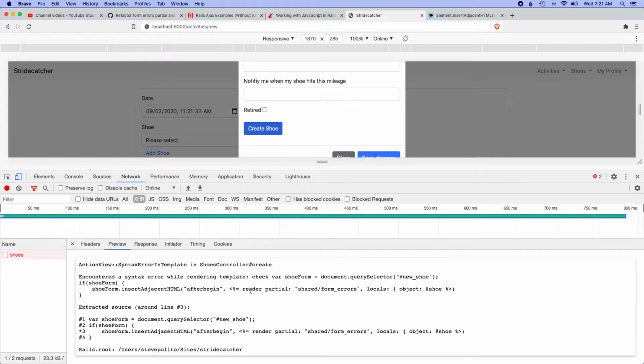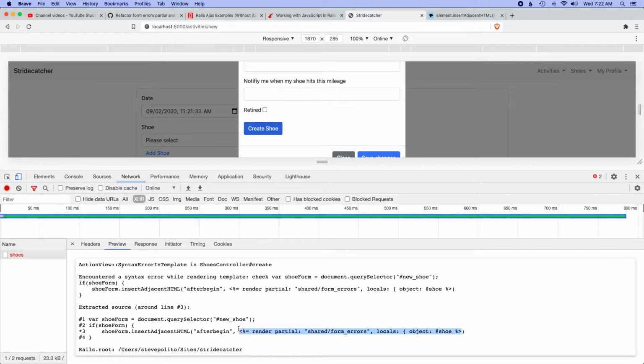Okay, so it threw a 500 error, and it's probably because of something I did in here. Syntax error, document.querySelector, around line 3.